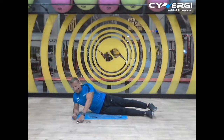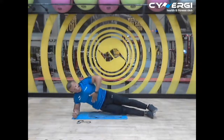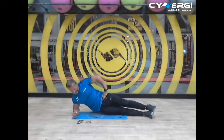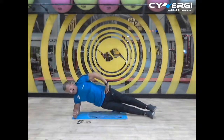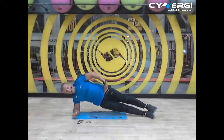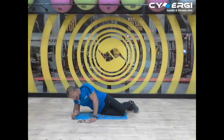Everyone ready? And away we go. So try and keep these nice and slow so the muscles are engaged, not rushed, making sure we keep the correct form. Think about squeezing the core muscles up and down. Keep them tense. Another 15 seconds. All right, good work. So from there, we're going to twist around to the other side.